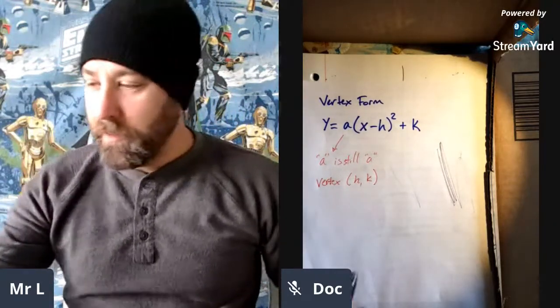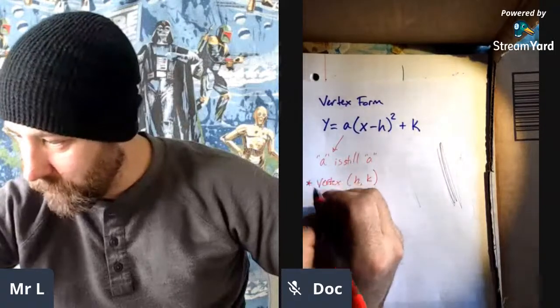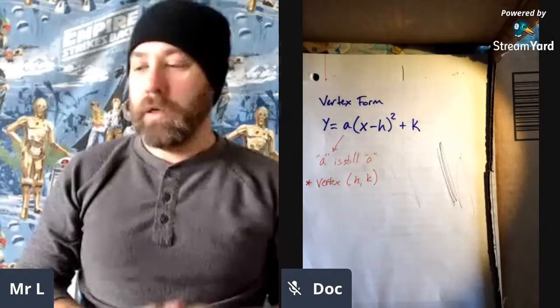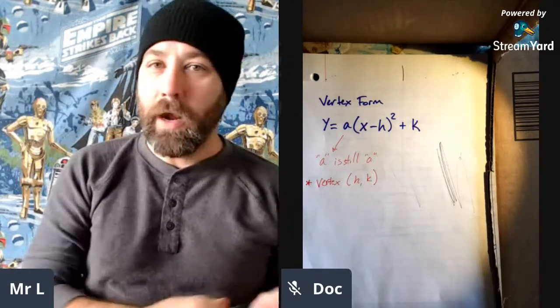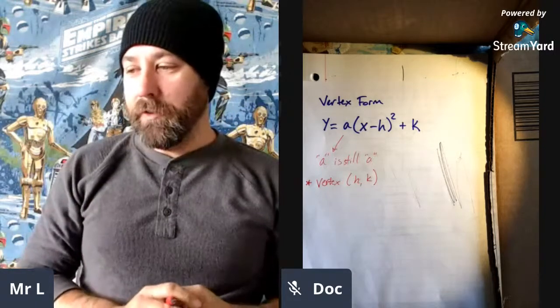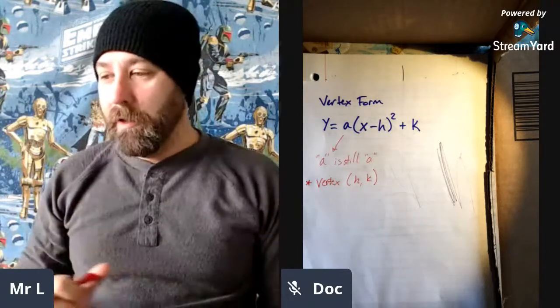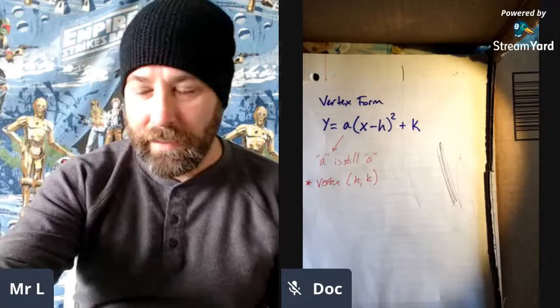So the fact that equations written in this form tell us that point is pretty handy. Okay, so we have a similarity between the two forms. A is still A in both forms, but here's the difference. Vertex form tells you the vertex, whereas standard form tells you the y-intercept. Right off the bat, you know those things about each other. There isn't one that does them both together. However, finding the y-intercept in vertex form isn't too difficult to do. And I'll show you that here in just a moment.